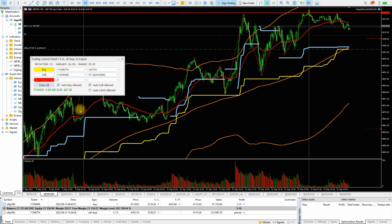Plus, this is the duration of the indicator. The longer the indicator is going, the higher the probability that eventually it will be exhausted and flip. And the power: the system analyzes fractals, as you can see here, there are the fractal lines, and it calculates the power of the fractal. It's like a spring. If it's pushing up, the system calculates the value of the power. The sum of these parameters is also used in our system for decision making.